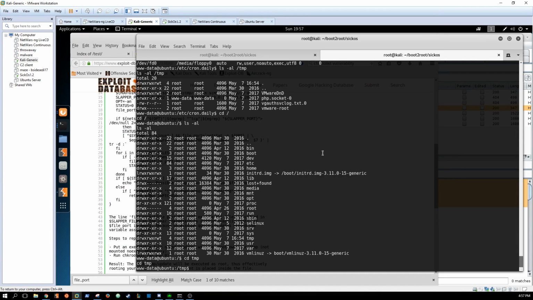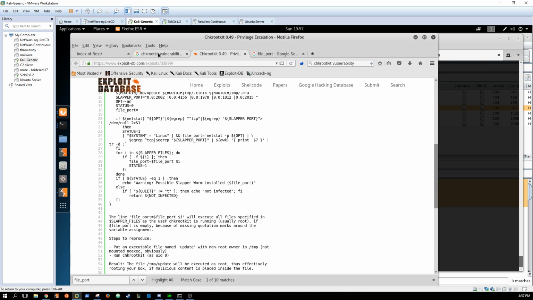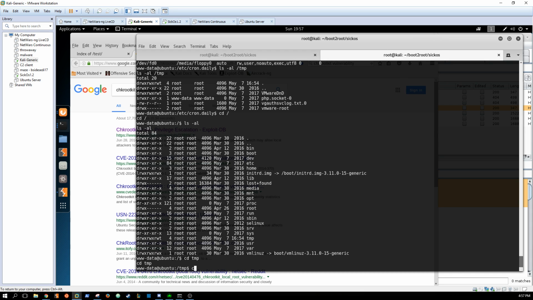Cool. So what we should be able to do is put ourselves in the sudoers file. So if we take a look, can we cat /etc/sudoers? Probably not.